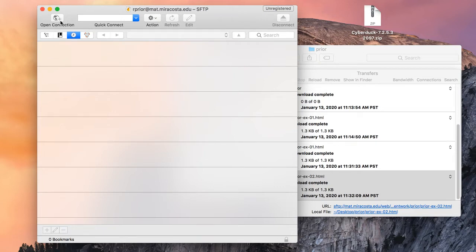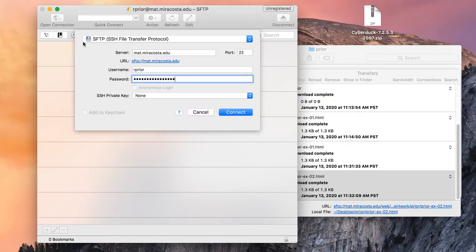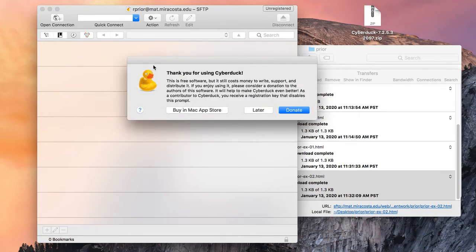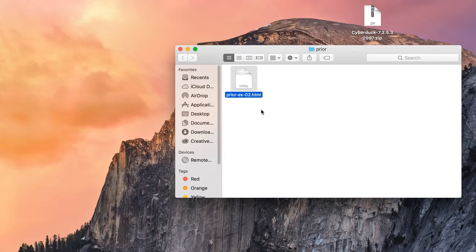If I were to open another connection, because the application is still open, it's remembering the information. So all you would have to do is connect.